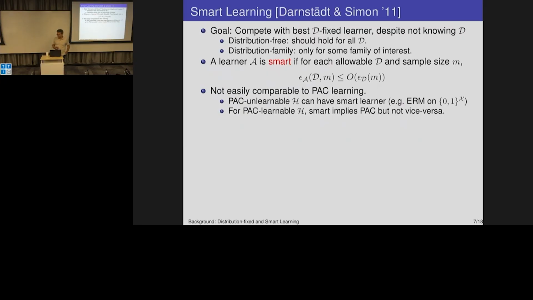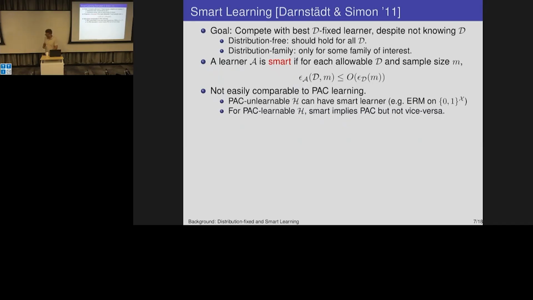For any specific distribution, if you've seen the point before, you predict the same label. Otherwise, it's the best you can do. Oh, you mean it doesn't help in terms of the algorithm, but it doesn't help in terms of the epsilon. Epsilon of the distribution-aware learner is definitely less than epsilon of m. Correct. But you're saying that ERM is a smart learner. ERM is a smart learner, even though the class is not PAC learnable. Basically, you can be smart even though you're not PAC learnable if the class is so unstructured and uninteresting that knowing the distribution can't help you. You can be smart if your opponent is stupid. Exactly. Being stupid is smart in this case.